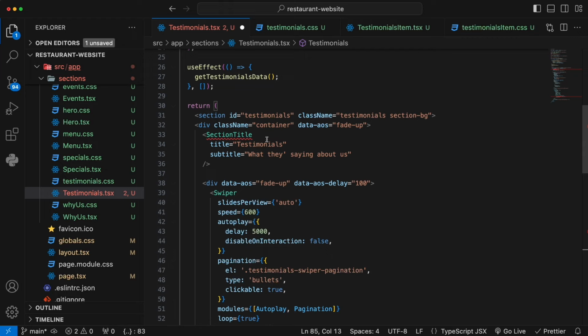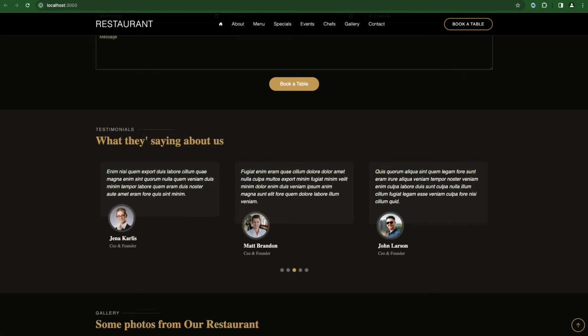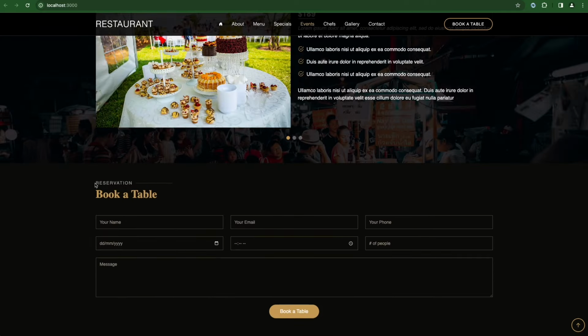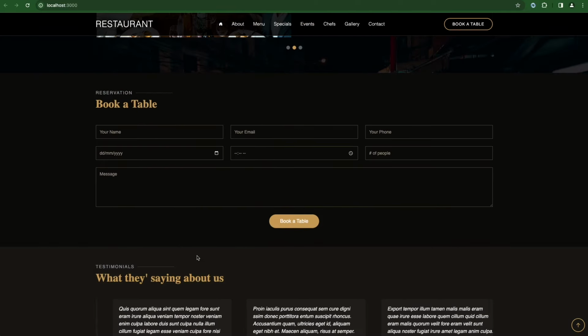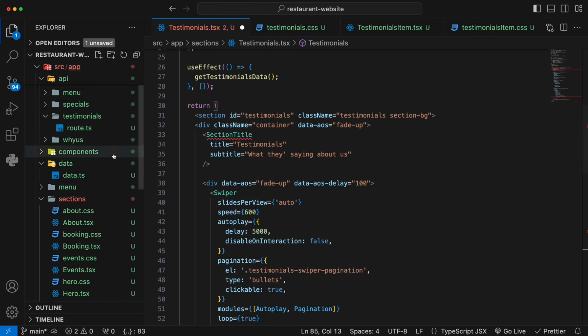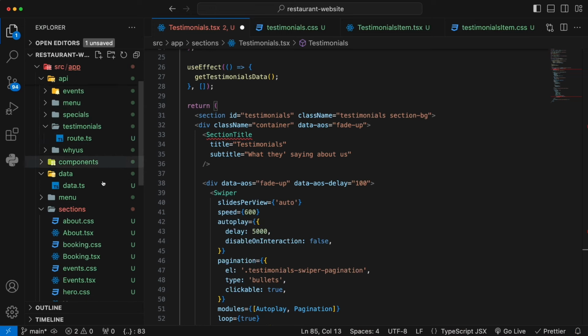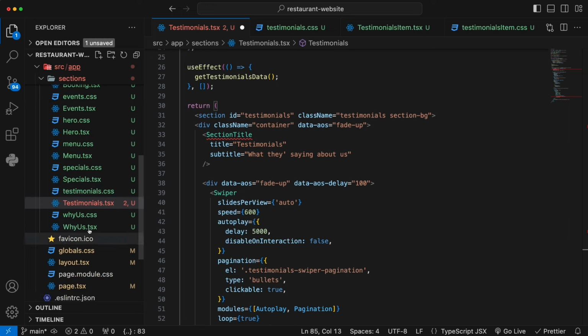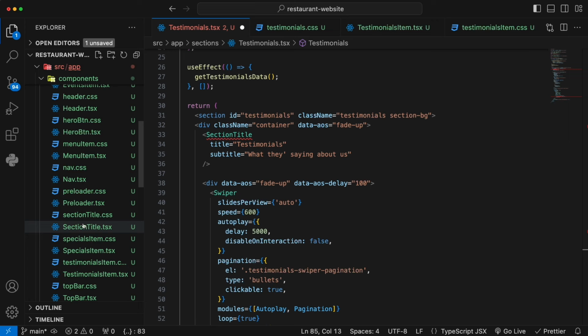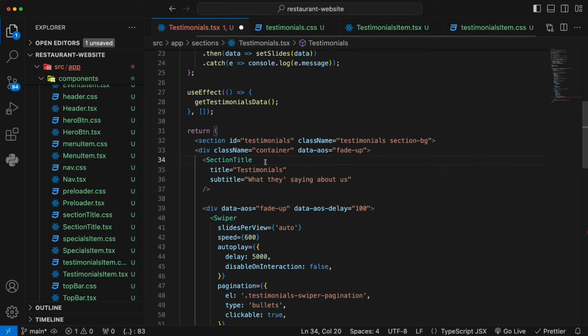And the first thing we're going to do is to import a section title. As you could see, every section has this default look of the section title. They all look very similar, just with different names. All right. So we built this component inside our component folder already. If you haven't watched my previous video, that's where it is. The section title component was built in the previous one or two sections. So I'm just going to import this again into this project.